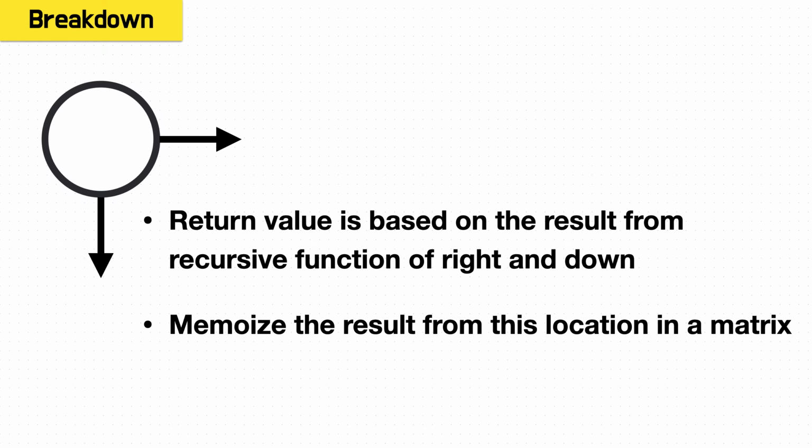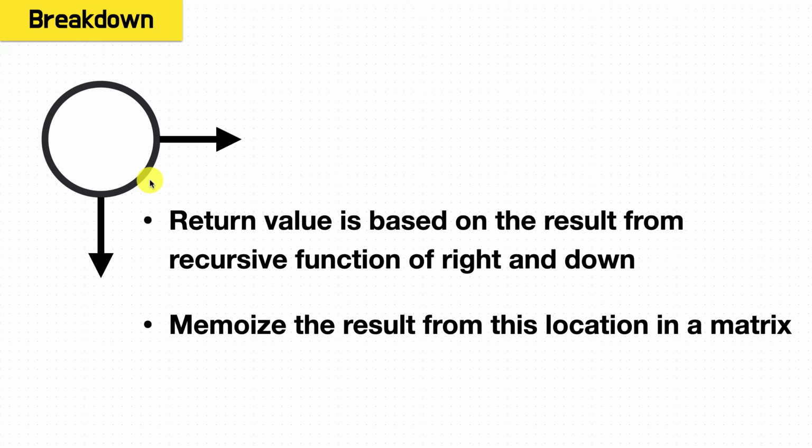So each cell in the matrix is a node, and from this node, we can either go right or we can go down. And what we're going to do is continue to follow these paths recursively until you reach the end of a path. If the path reaches an exit, the recursive function returns true, and then we continue to propagate that true value upward. Or if a path fails to reach an exit, it returns false, and then the recursive functions start to return false unless it merges with the path that returned true.